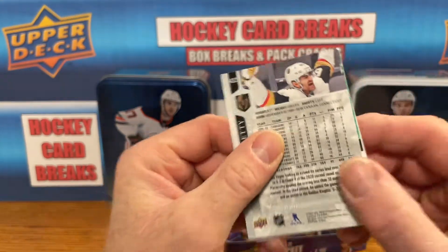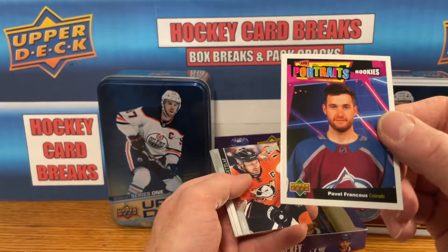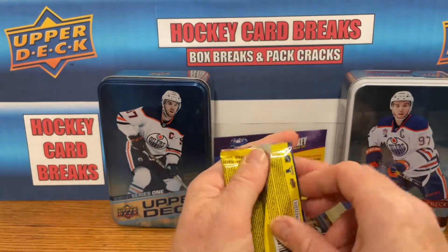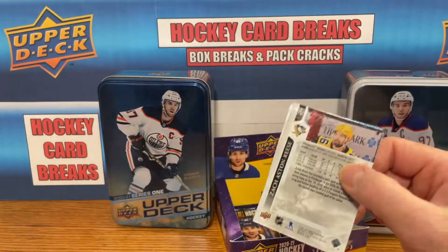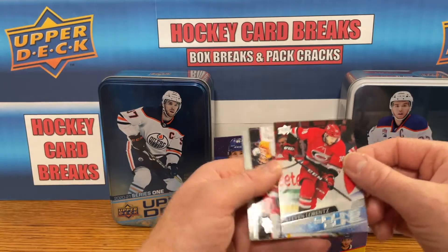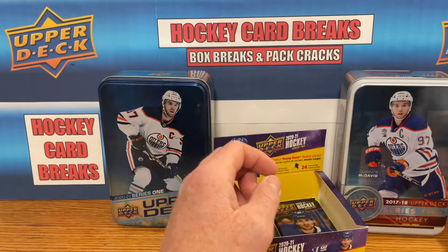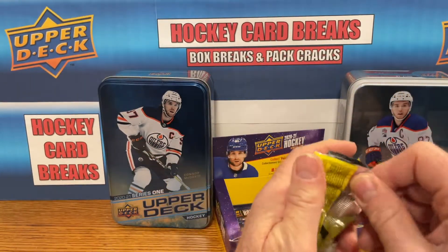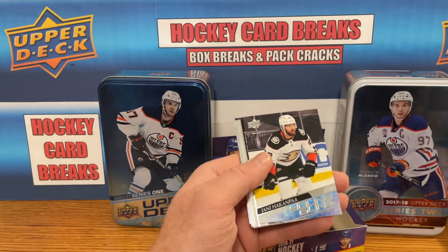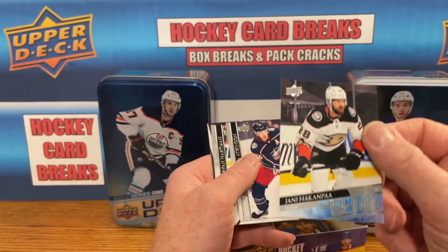Pretty consistent — that chip in the corner again, great job Upper Deck. Upper Deck Portraits rookie for Pavel Francouz. Quite a few Upper Deck Portrait rookies — at least four so far, that's not bad. Very few base packs so far. Got a Stephen Lawrence Upper Deck Young Guns. Getting a little dry on one side — nice pull for the PC. Another Young Gun for Yanni Hackenpaw — actually pulled his signature out of Allure.